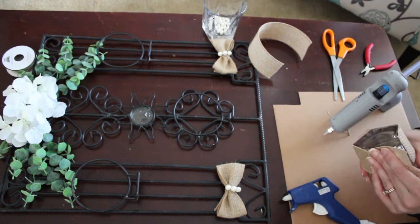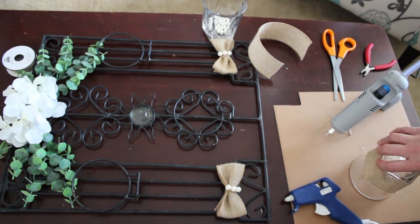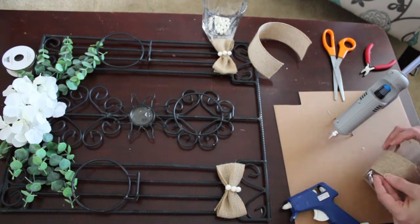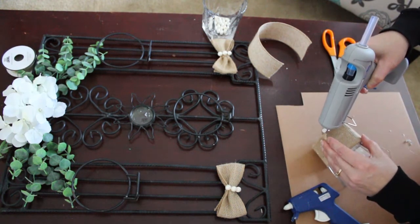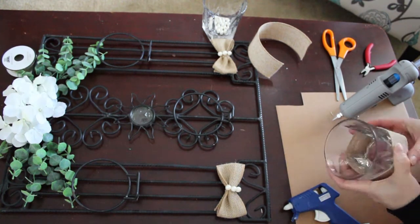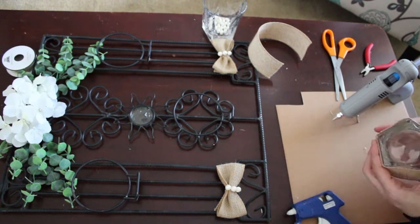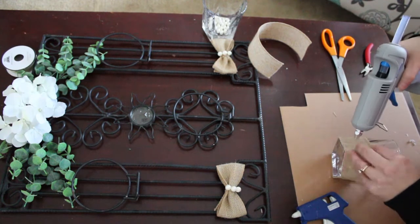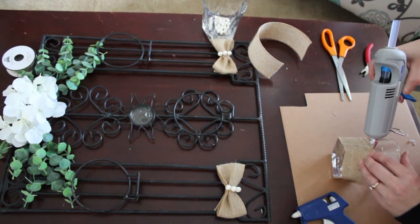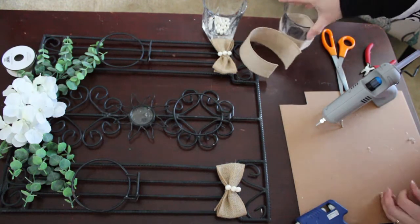And I'm using my new glue gun there. I finally ran out of glue for my little glue gun. I got the new one for Christmas from my family. Unfortunately, where I'm working, the outlets are not close, so it's really hard. I do have to figure out a different workspace for this kind of stuff. My walk-in closet is basically where my studio is for recording, but there's no natural light in there, so it's kind of annoying having to do it in there all the time.